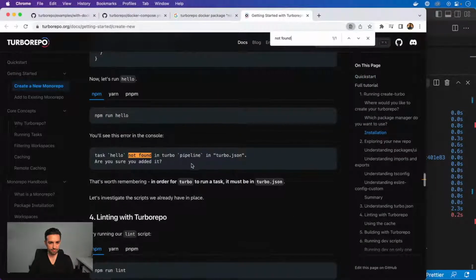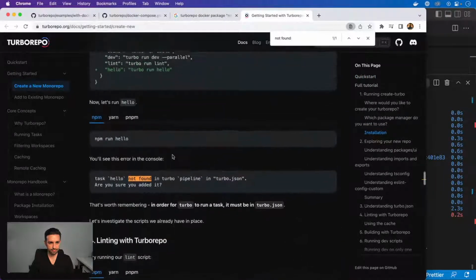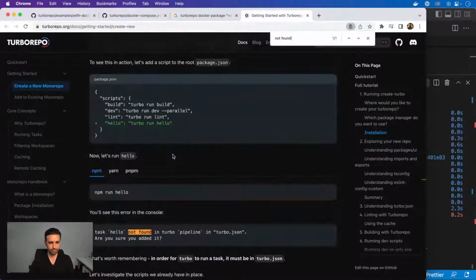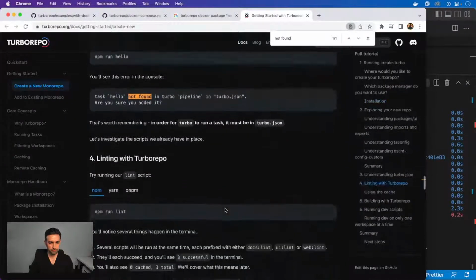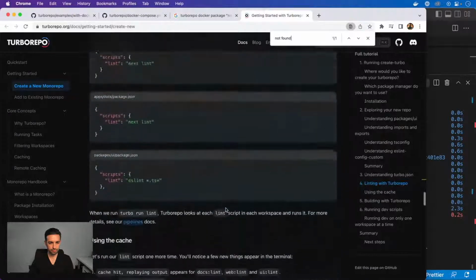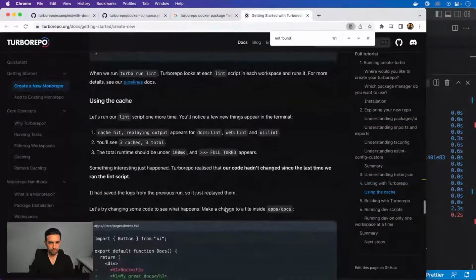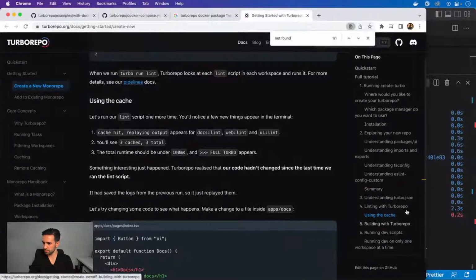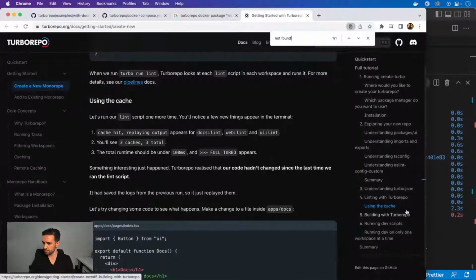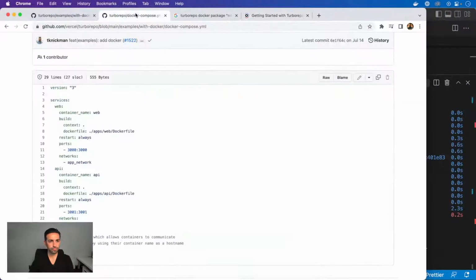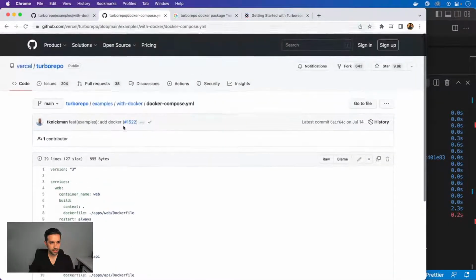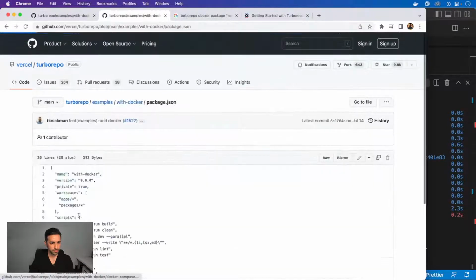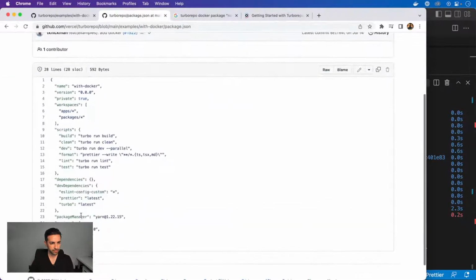You'll see this error. I'm rechecking the Docker example to see what they have here.